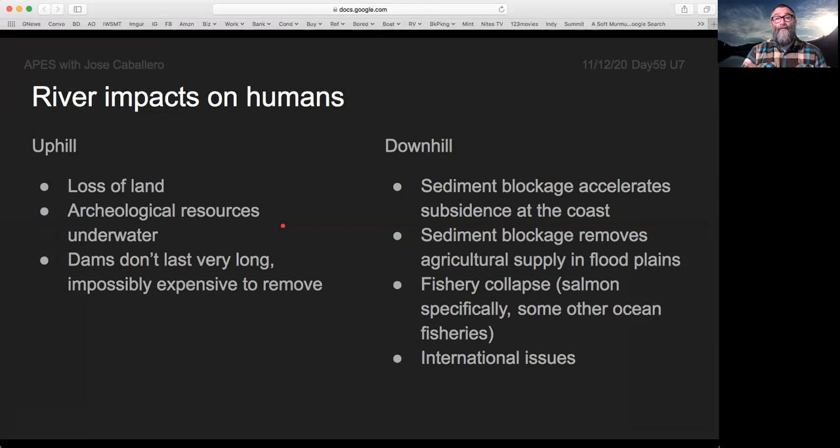Number two, farmers often rely on that sediment to resupply farms because people like to farm on floodplains. Dams really affect our fisheries, especially salmon, but a few other ocean fisheries. And dams have created horrible international conflict, like wars fought over who's got the water. And you can imagine if Mexico was more angry that we were keeping their water, they might pick a fight over that. We've had a lot of international issues globally centered on one country damming the water that another country needs.